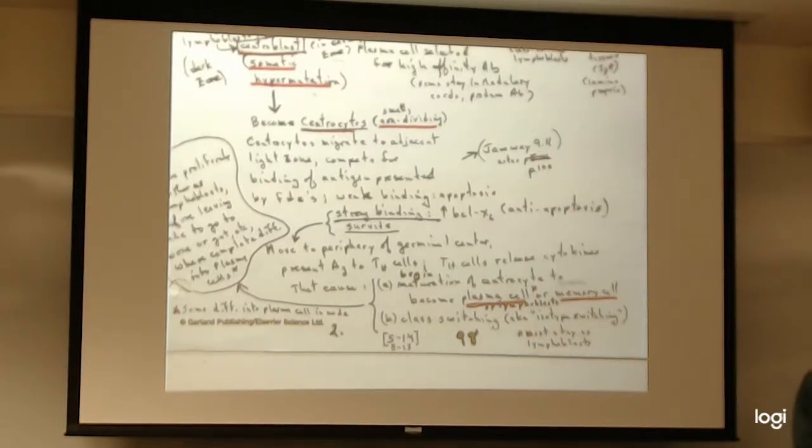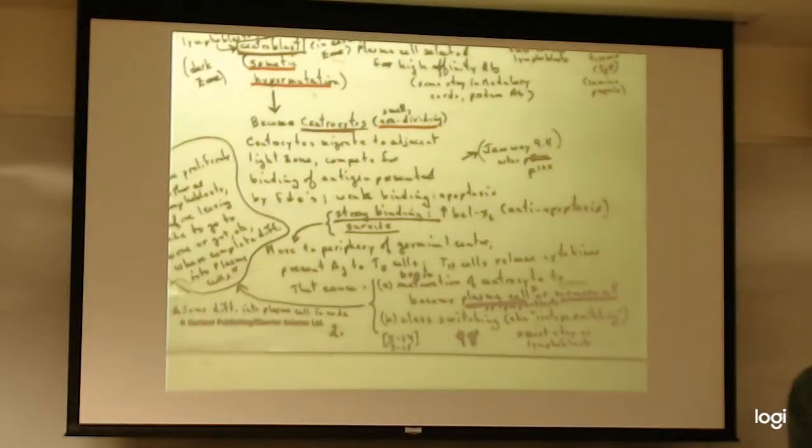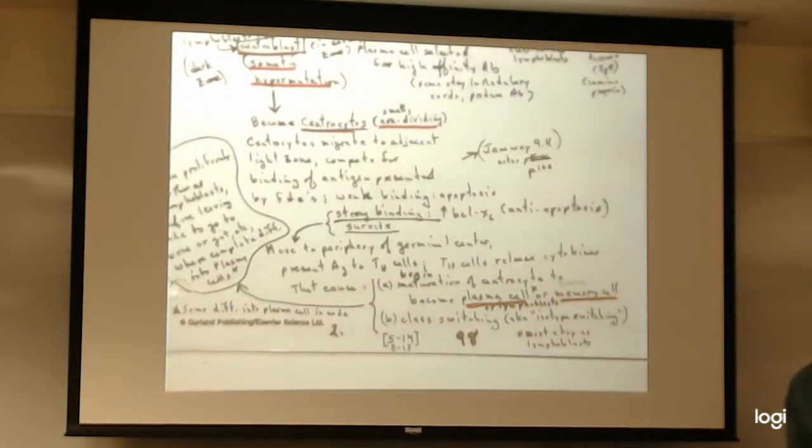So we have the centrocytes, where by somatic hypermutation we selected the highest affinity IgM. And now it's going to be class switched. And those high affinity class switched B cells are now, again, most of them are going to become plasma cells, secreting the high affinity class switched antibody. But some of them are not going to go the plasma cell route. They're going to stay as high affinity class switched B cells, and their differentiation is to become a memory B cell.